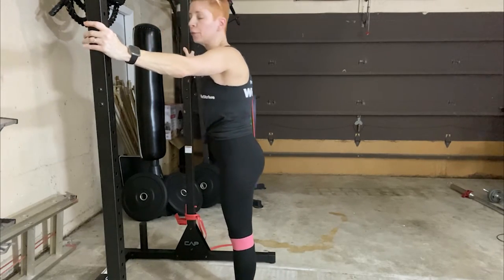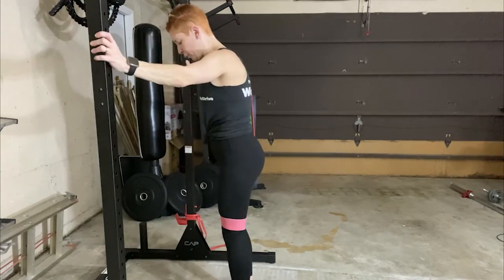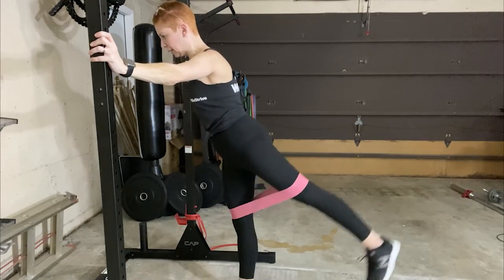And if you like more range of motion, you can always raise the band above your knees. You can try that. Squeezing the glutes at the top of that rep.